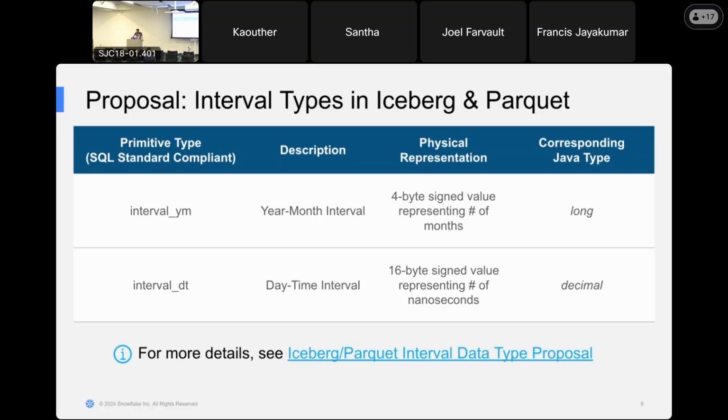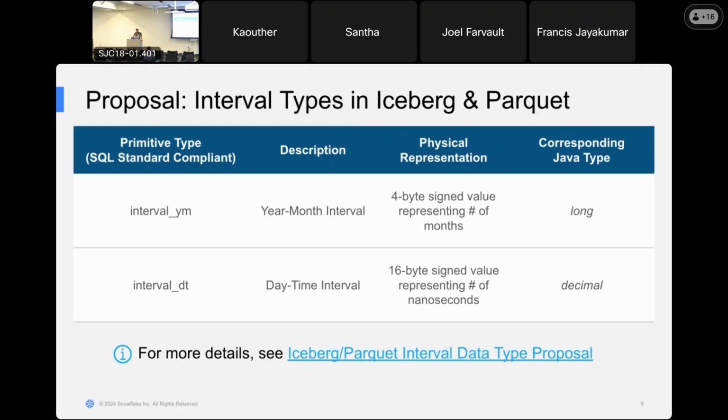Now, why a 4-byte signed value? Why not 8? Why not 2? Well, first, Spark/Databricks as well as Teradata support a 4-byte signed value under the hood, so there are fewer conversions back and forth between different engines. The other reason is a 4-byte signed value is more than sufficient. I think it represents a range of about minus 170 million years to positive 170 million years. If you need a range that's 1,000x higher than the duration of human history, I think you're pretty sufficient. And it corresponds to a Java long.